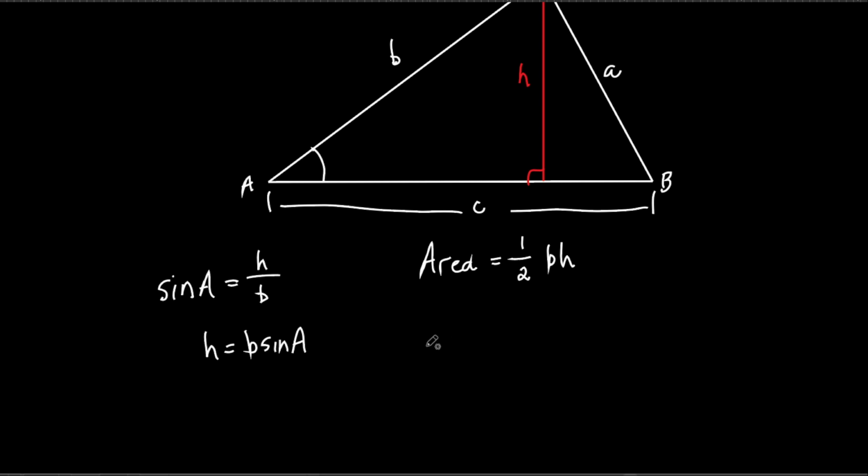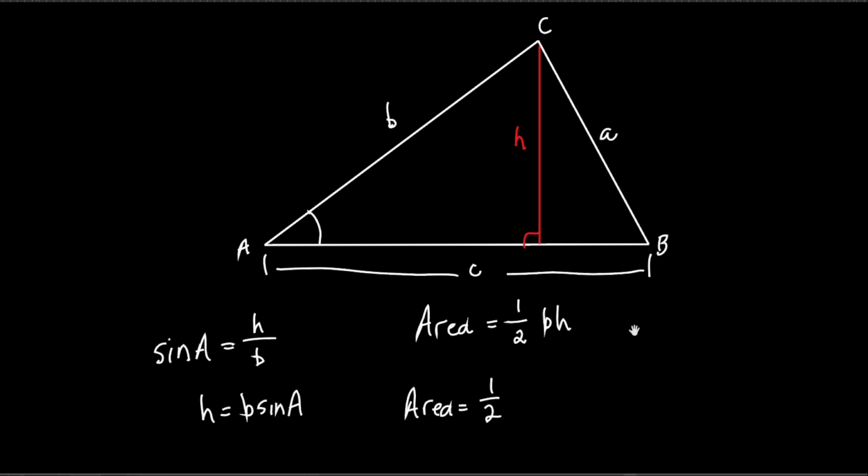All right, so let's do this. Let's write area equals, let's fill in the stuff now, 1/2 times the base. Well, what's the base of this triangle? If I'm using this as the height, what is the base of that whole big triangle? We said it earlier. It's C, that's correct. This is the base right here. Do you see that big long side right there? That's the base, which is C, and then times the height.